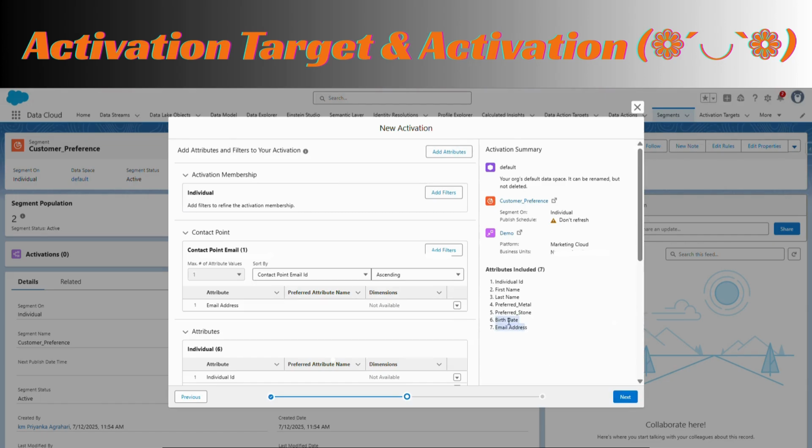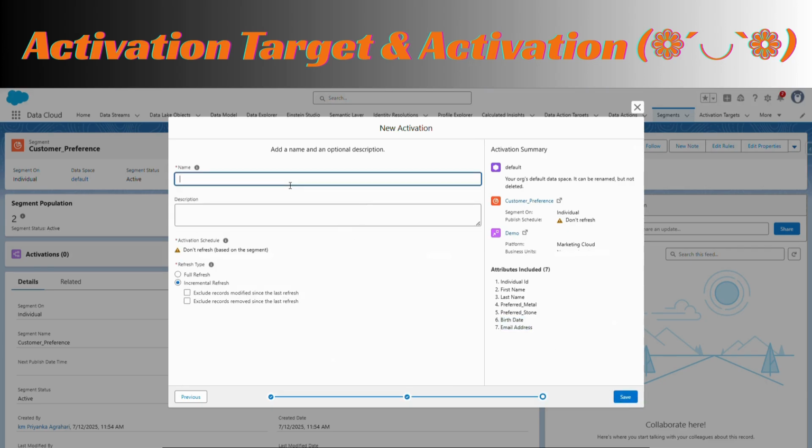For example, if you are a brand like Tanishq and you have a segment for premium customers in Mumbai with filters like city is equal to Mumbai and total spend is greater than 50,000, then every time the segment runs, all records are scanned again, even if nothing changed.